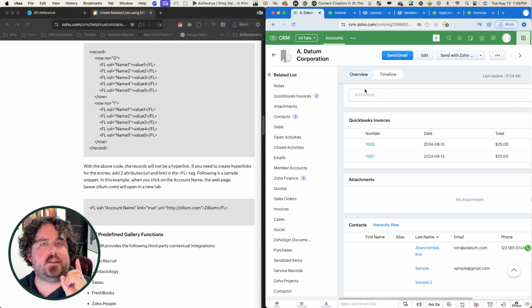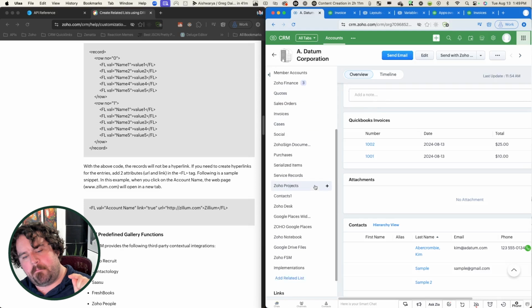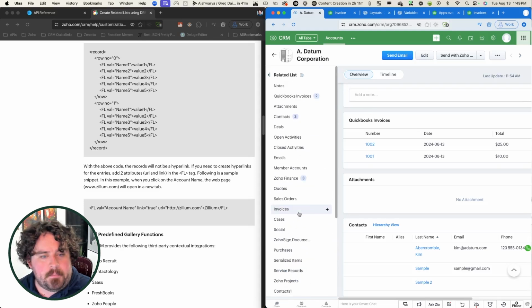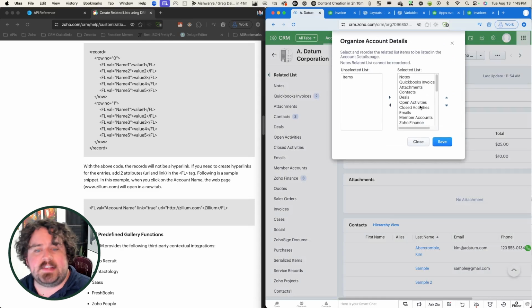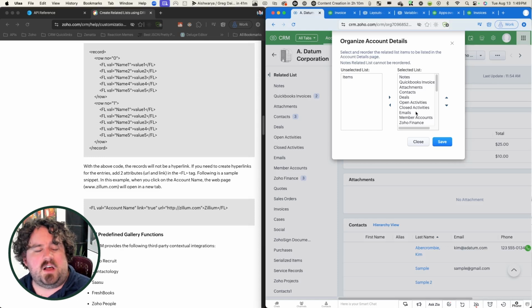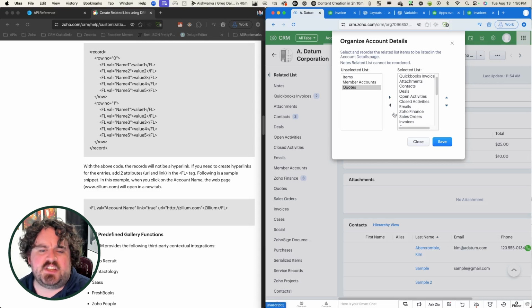Now, when you first add this related list, it's going to default to placing it at the very bottom of your related lists. So to move it back up to the top, you'll come over here to related list, click on this little icon of sort of bullets and indents, and this will allow you to organize which related lists you want to see and in what order. So also, if you have just too many related lists and you have certain features that you aren't using anymore, you can move ones that you don't need over into your unselected list section just to clean up what you've been not using anymore, right?